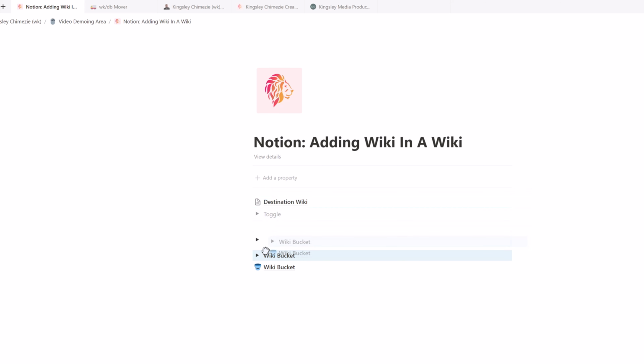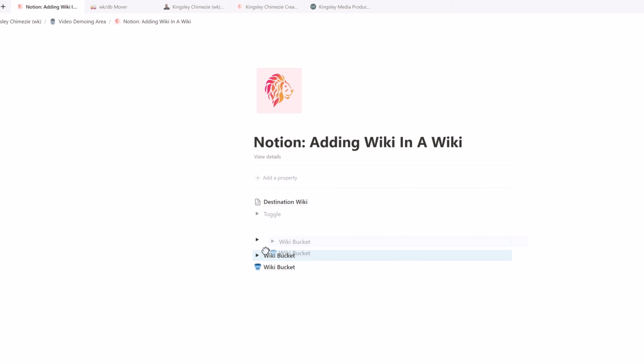Now toggles are the best option in terms of what you can do, because pages would mean you'd have to go inside of the page each and every time. So in terms of options, the toggle is the best option because you can take the wiki out of it and it can now live in this wiki. But unfortunately, similarly to what we went through at the beginning with the database page, this wiki cannot move anywhere at all. It needs to be within a block. However, we've achieved getting a wiki inside of a wiki, and there are many reasons why you'd want to do that.